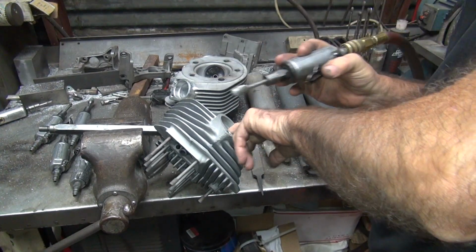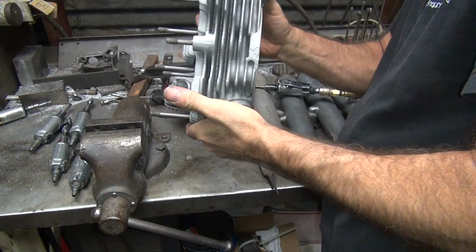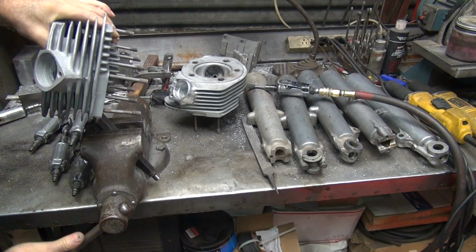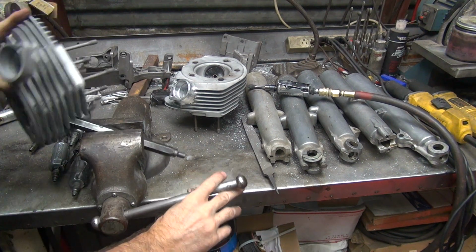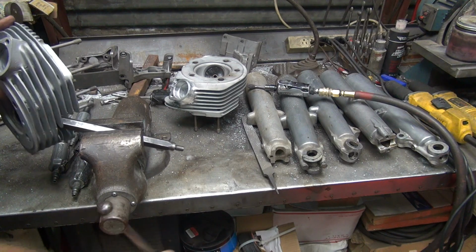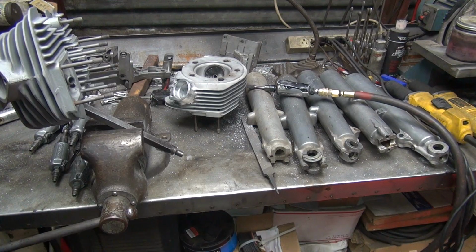So you move it around a bunch all over the place, so you knock off high spots. All right, rotate the head. A different direction. Get to it. You're going too much or too little. All right.